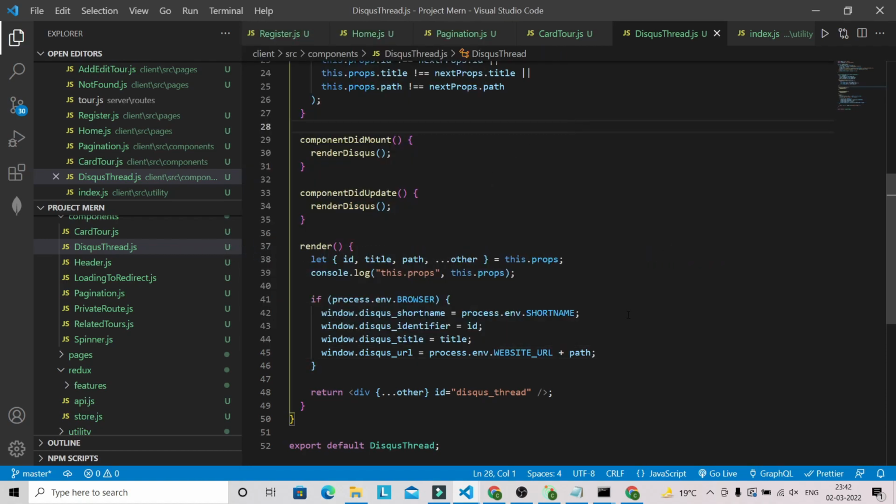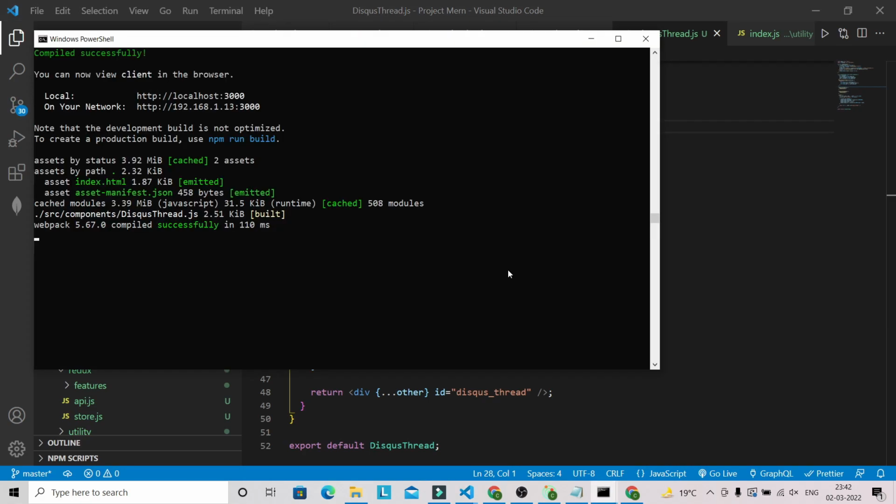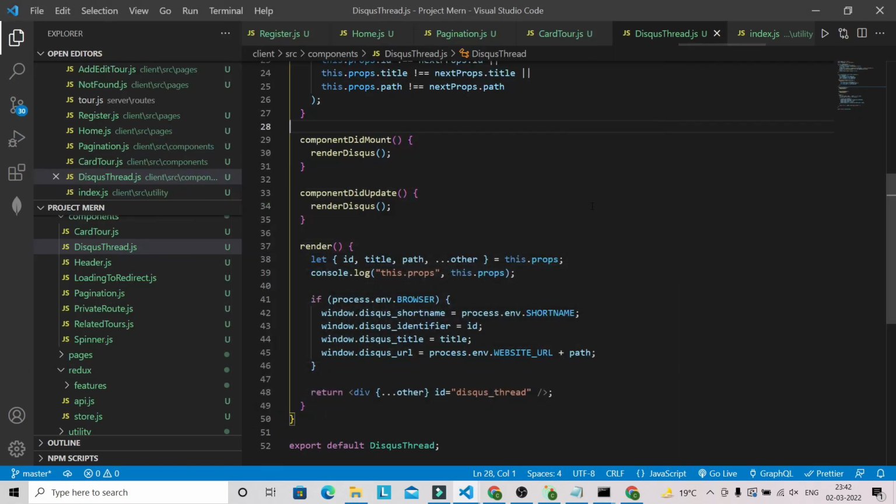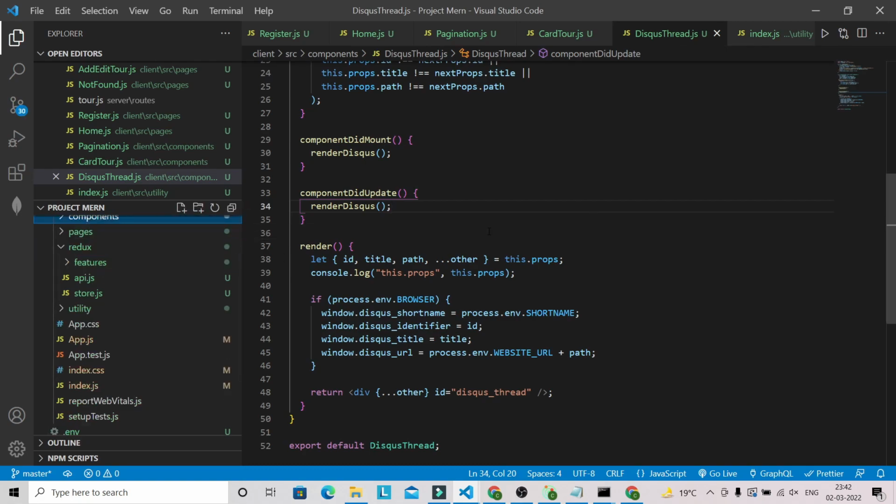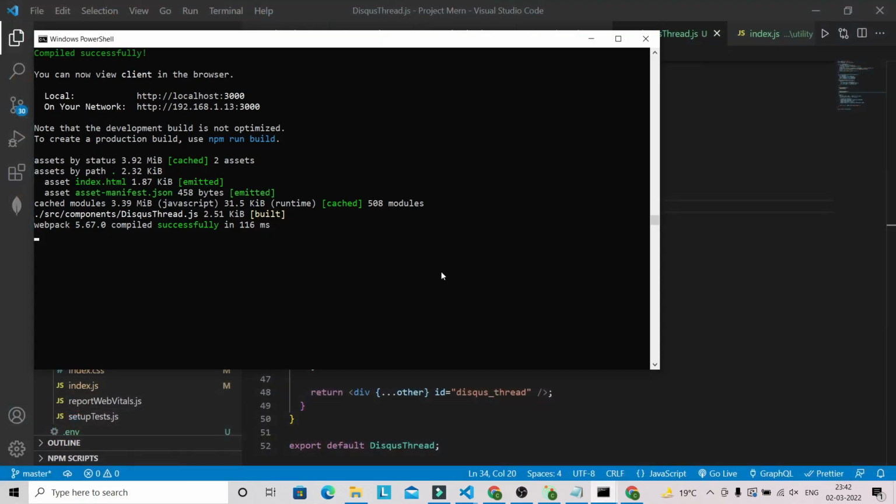So let's check the terminal whether we have missed anything or not. Since we have this environment file in our UI code, we have to restart our React development server in order to get the value from the environment file. So let's kill the server, and we have to also verify whether the functionality is working or not after making changes in our UI code.